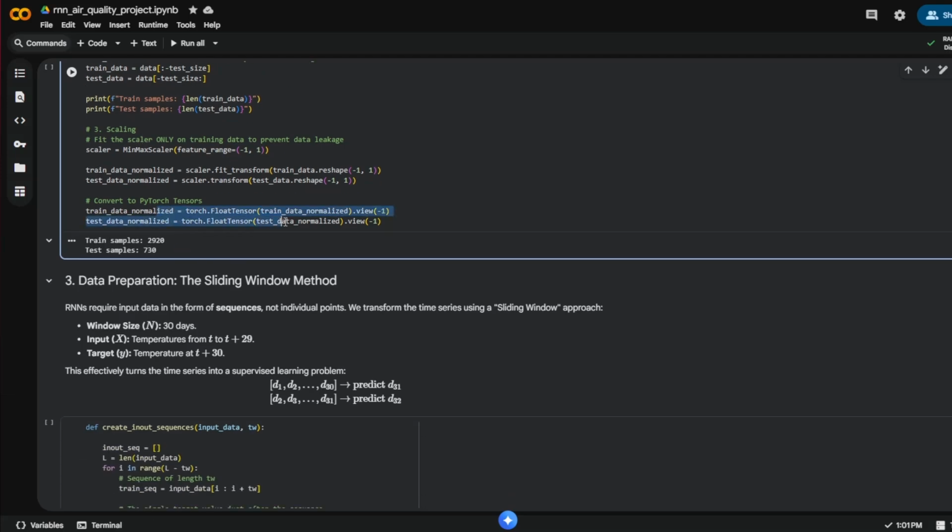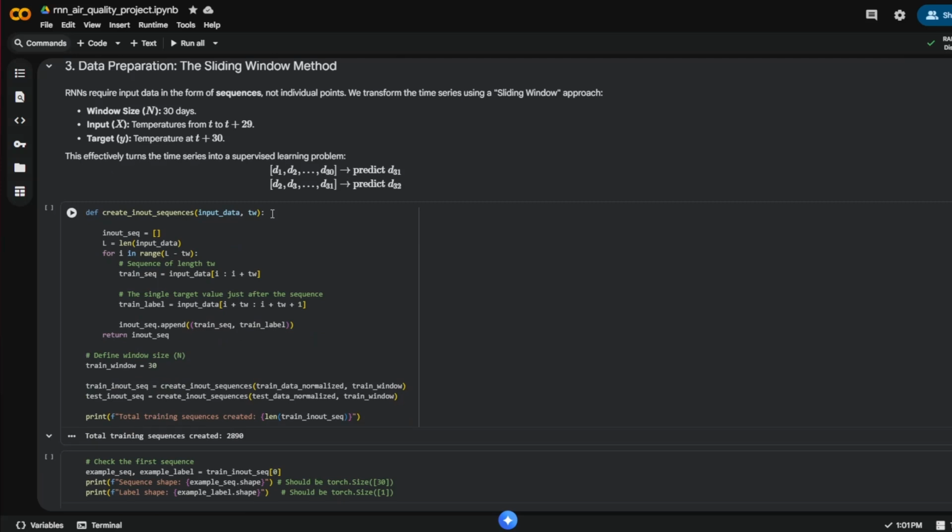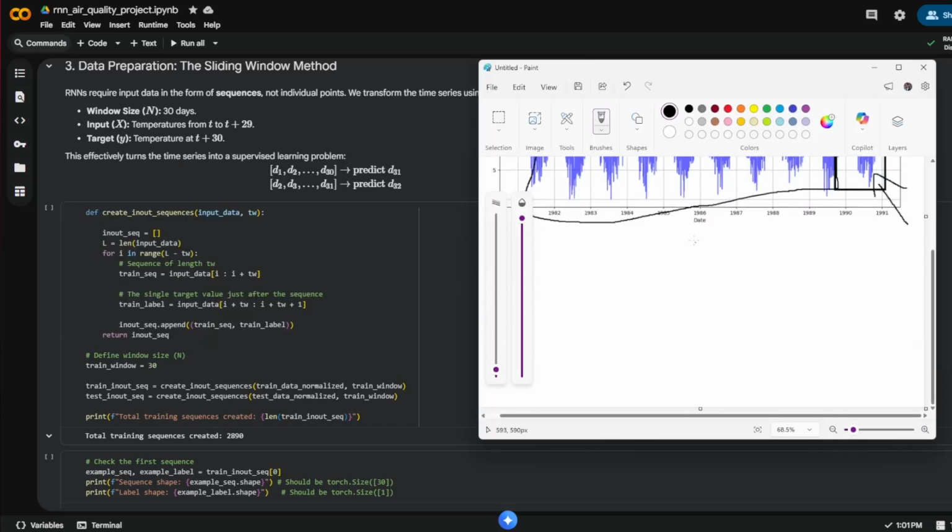Normalize them. And this is here the sliding window method. How we're going to train the model to predict sequence is we give it the first month worth of data and we want it to predict the 31st day, so it has 30 days to learn from and then predict the 31st day.